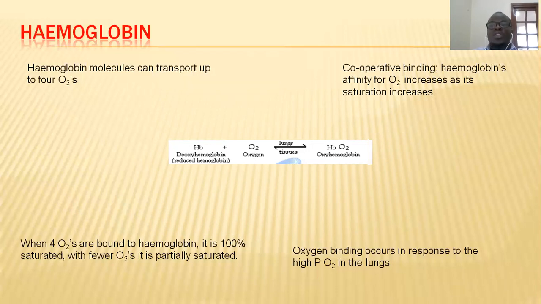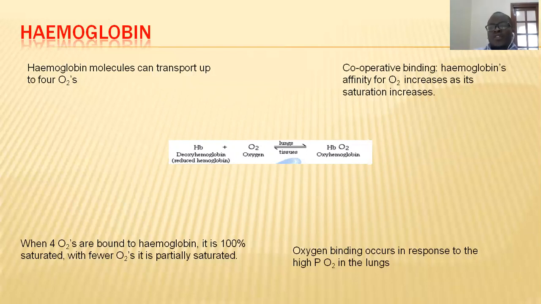Why? It's because you have different forms of hemoglobin. There are those that are very good at binding with oxygen, but there are those that do not interact with oxygen that much. Because of that, not all the hemoglobin will be saturated with oxygen. For instance, I've already told you that for the heme group to interact with or bind with oxygen, it needs to be in ferrous state. So once it's in ferric state, oxygen can't bind.